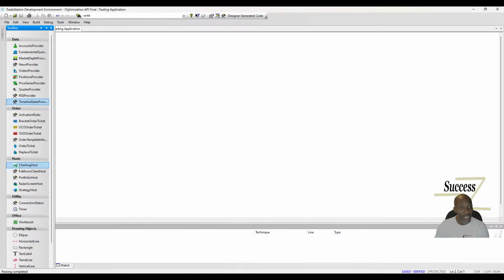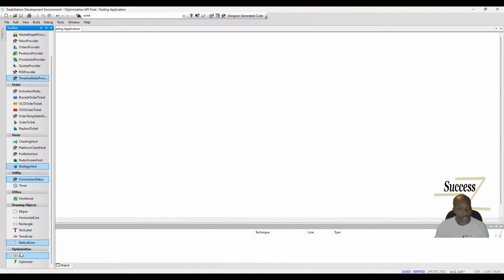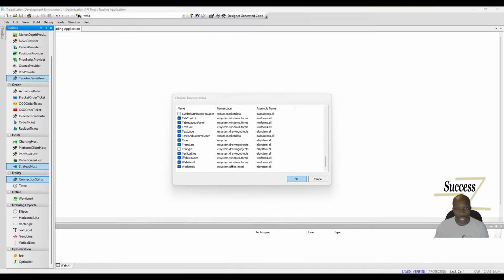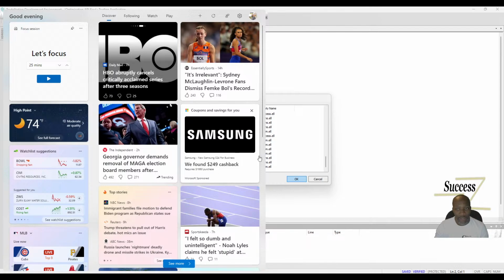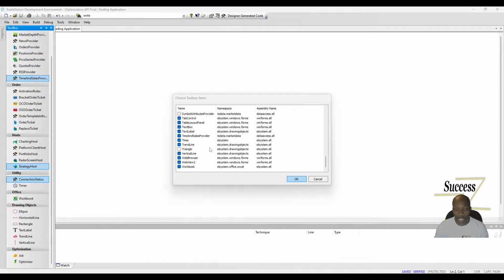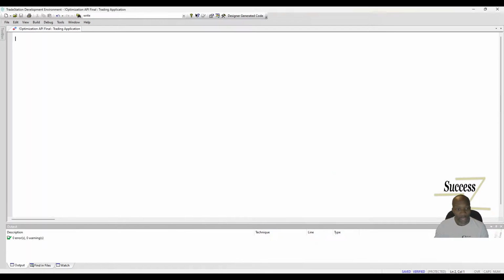Go to Toolbox, and when you're at Toolbox, you want to go down to Optimization. If you can't find Optimization, you right-click in one of these headings here, and then you do Choose Items. After you do Choose Items, you ought to be able to go down far enough to find what comes up as Optimization Job and Optimizer. There's Job there, you click that. There's Optimizer there, you click that. Okay, and so you have access to those.